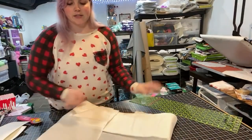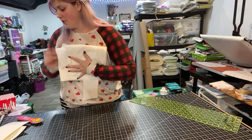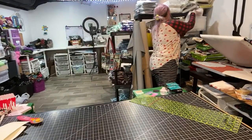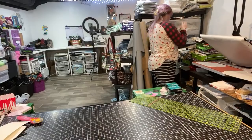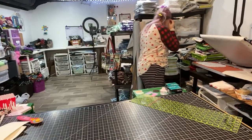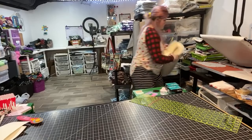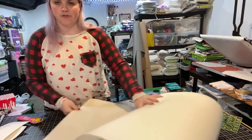All right, so I don't think that I'm going to be needing woven fuse for any other piece. Whoop, that's not where that goes. That's where it used to go. Back there. Goodbye. All right, so now I'm gonna grab foam because I'm gonna want to interface this with foam.